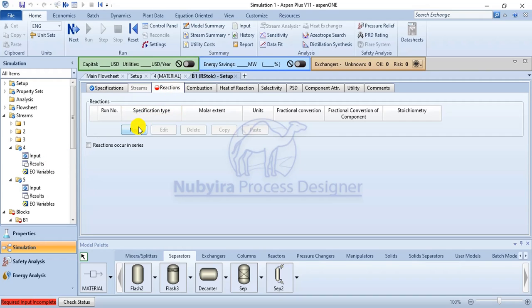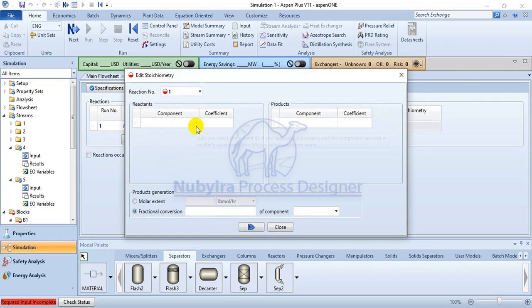So now it's to specify the reaction. I'm just going to say reaction one. Then I'm going to use coal as my reactant, and the product is going to be H2O. The stoichiometry is going to be, because Aspen Plus treats any non-conventional component, you can see when you are inputting non-conventional, we are not using mole, we are using mass. So this reaction is mostly on a mass basis. So you take 1 mole of non-conventional that has a molar mass of 1 pound, you understand. So it's going to take 1 pound for the molar mass of the coal.